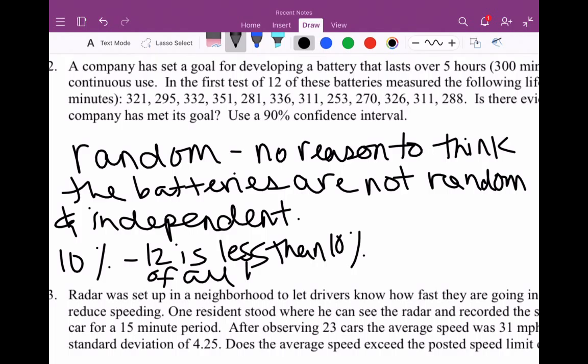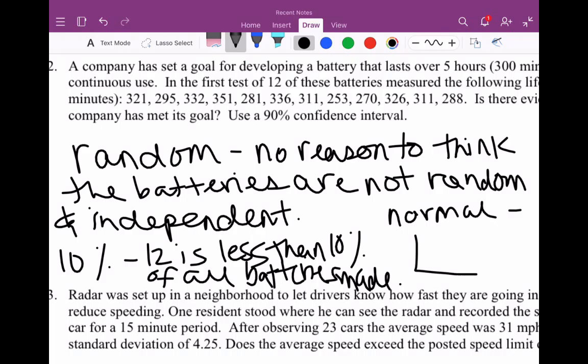Then we have our nearly normal condition, where we actually have to make a histogram and check that it is actually unimodal and symmetric. So in this case, if we do that, we end up with a histogram that looks something like this, which is approximately unimodal and symmetric. I ran out of room here, but you would want to write next to the histogram that it is, in fact, unimodal and symmetric, or roughly. Good enough for us, at least.